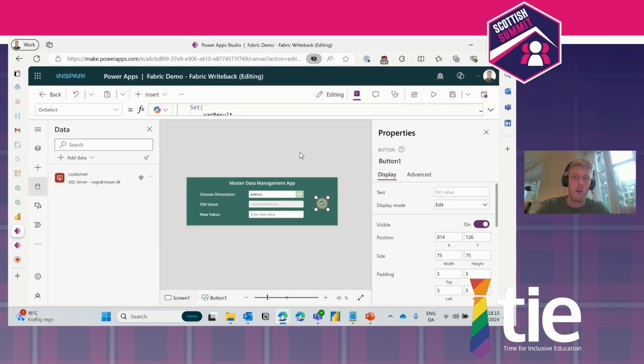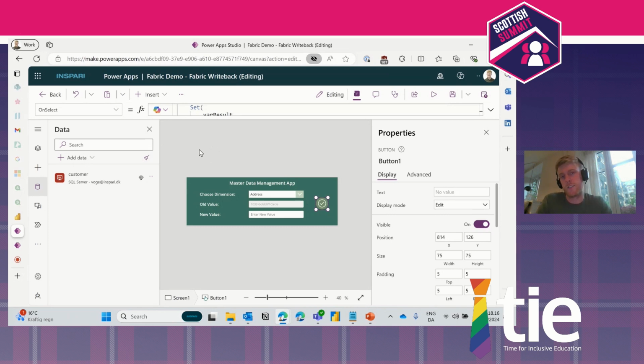So because of that, we have to go about this in a little bit of a roundabout way. Basically, there are two different approaches we can take here. If we are the database and SQL kind of people, we can leverage stored procedures in our Fabric data warehouse. When you add a new SQL Server connection, just 2 months ago it became generally available that you can now also add any stored procedures from your database to your application. So we could prepare a stored procedure in our data warehouse to accept the input that we send from our app and trigger write back like that. It's super efficient, and it works very well.